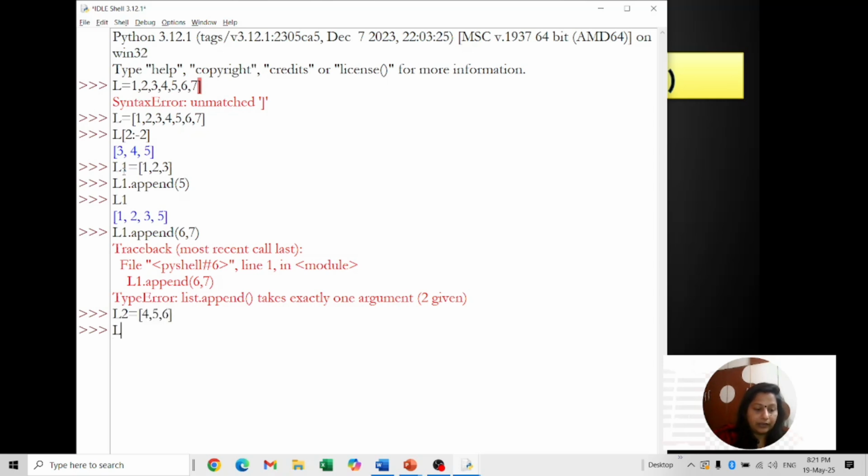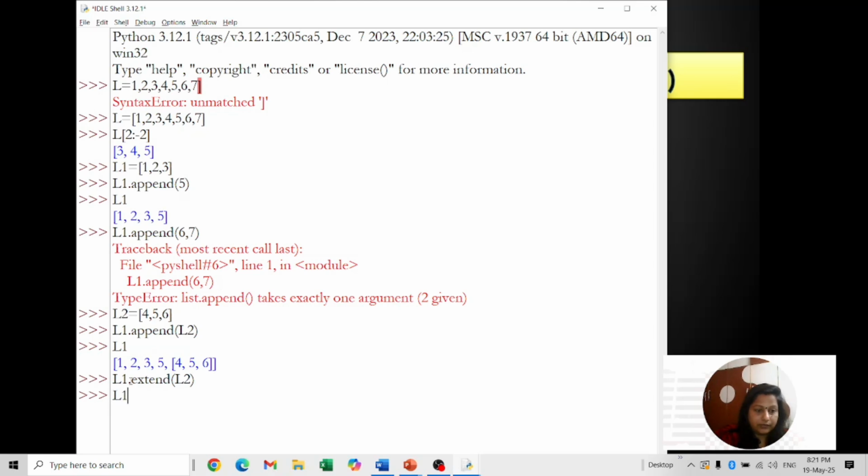If I give L1 dot append of L2, you can see what happens: 1, 2, 3, 5, and then 4, 5, 6 again in the form of a list. Clear now? It creates another list inside, which means it is a nested list. Again, if I give L1 dot extend of L2.